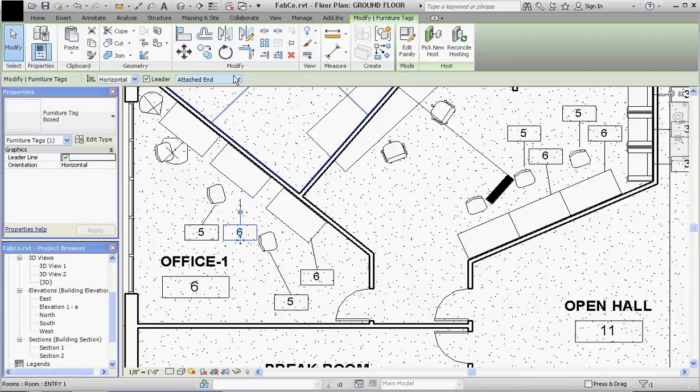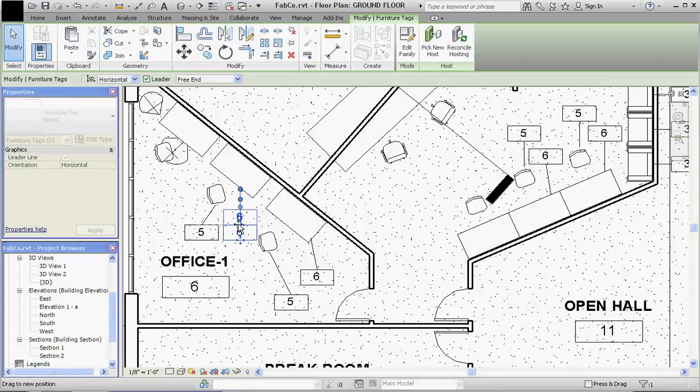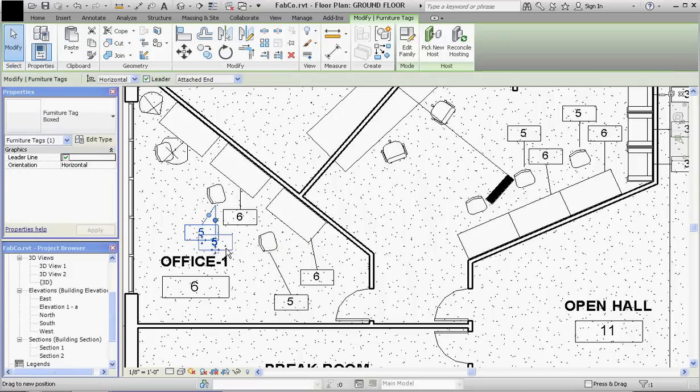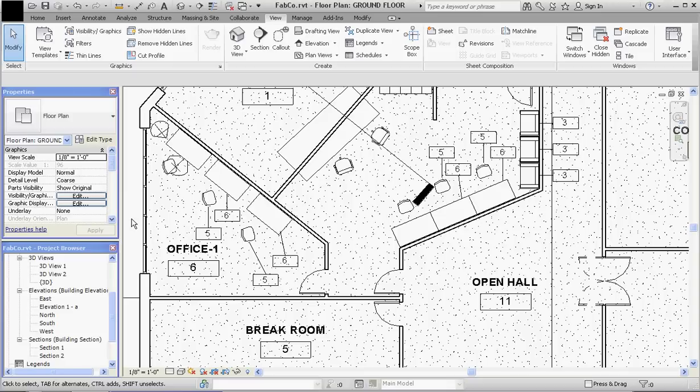And we have attached end or unattached end. I prefer to have a free end, just because I don't like the offset. But again, the offset does have its need and its ability, its use. It's just like having a dimension. In regard to a dimension offset, you want to make sure that you do sometimes have that offset, because it could be very confusing sometimes being able to judge between what is an annotation line and what is an object line. So that's probably okay for now.